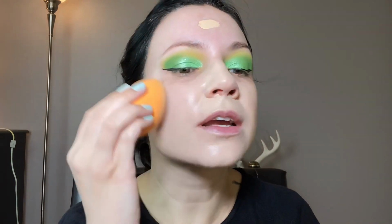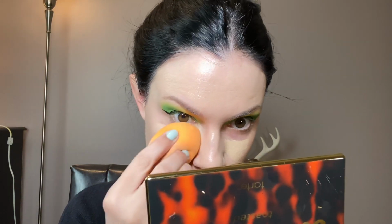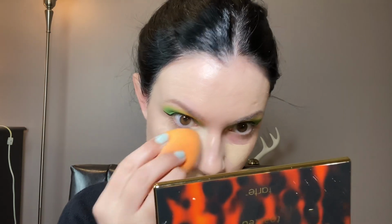It's my own doing. I'm going to use the Milani concealer again. I used this one in my last tutorial too, and I really, really like this. It's quite a bit of coverage actually. I finally finished my CoverGirl one. If you saw my empties video, I really do like that one. I would definitely repurchase, but I have a lot of concealers in my collection, so I'm trying to use what I have.